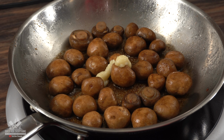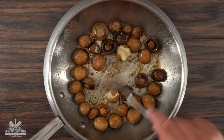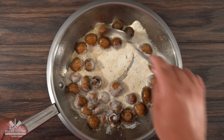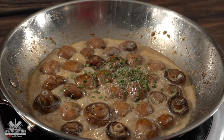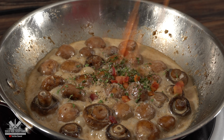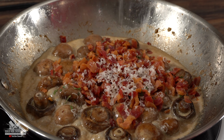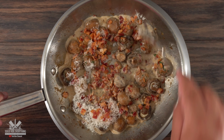As I was halfway through, I added a little bit of garlic paste. Mix it well and make sure every single one of them was coated. To finish them off, I threw in a little bit of heavy cream, mix it well and reduce that heavy cream to half. Then I threw in a little bit of freeze-dried parsley, followed by salt, freshly ground black pepper, those beautiful bacon bits we just made, and of course, to make it nice and creamy, a good amount of Parmesan cheese. Now all there's left to do is to mix it well and your creamy mushrooms are done.